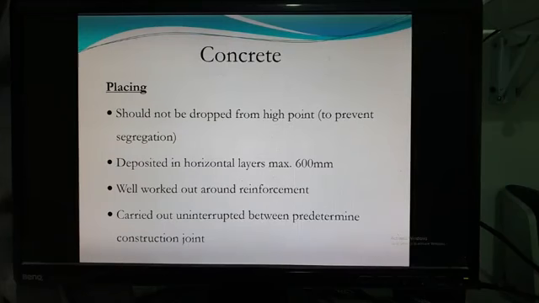So meaning that when you start pouring concrete, you better keep on pouring. We do not want to stop unless it is a proper construction joint, then you can stop pouring at that point. Besides that, we do not want to stop pouring, because we have to remember that the concrete has to be built as one unit.